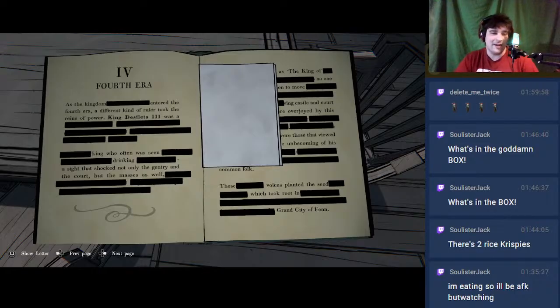So the Fourth Era. As the kingdom entered the Fourth Era, a different kind of ruler took the reins of power. King Desilets the Third was a king who often was seen drinking, a sight that shocked not only the gentry in the court but the masses as well, and that's heavily redacted.